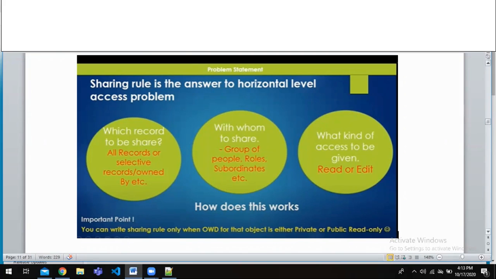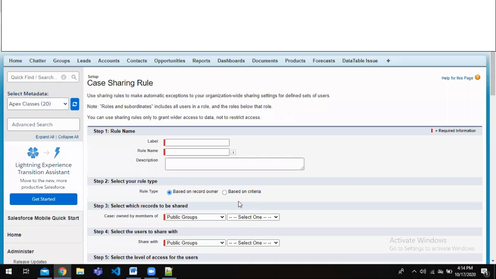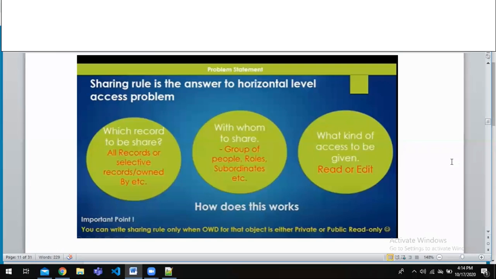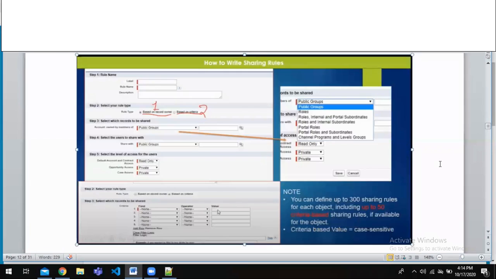Okay. And you can go by roles as well. I think we'll have an option for roles and subordinates over there. Just click on that drop down once. Can you go back to the screen? Yeah, here we have roles and subordinates. You can choose that specific role, and then all the people will have access. And this is how it looks.